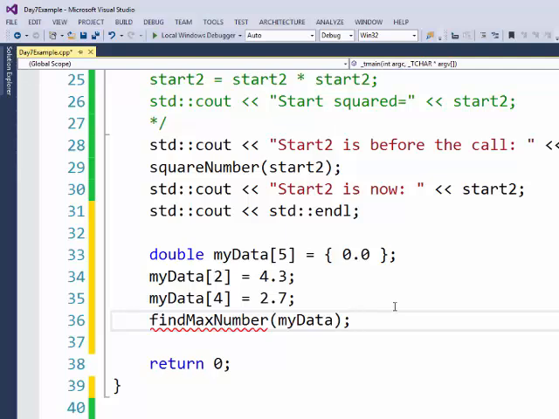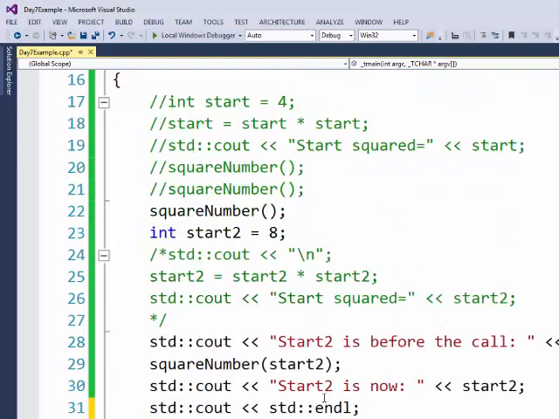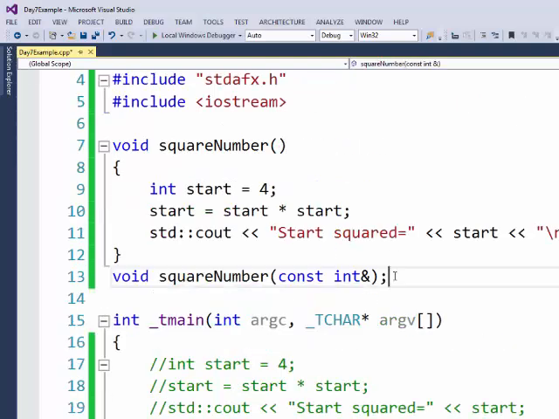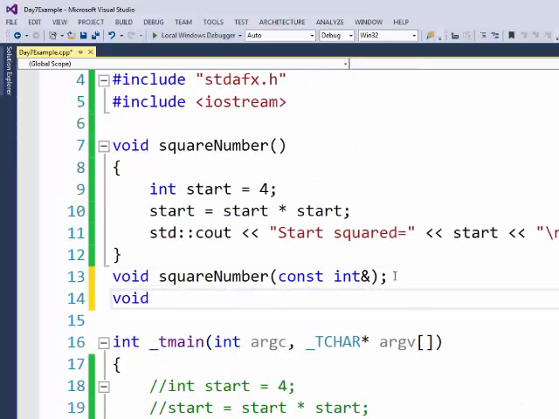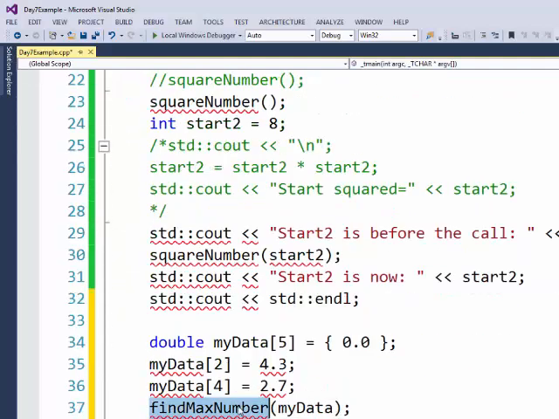So of course I get my squiggly line, and what's the squiggly line tell me? I've now found this function call, which I haven't seen before. So you need to give me a function prototype, or declare it before you use it. So I come up here, and I do void find, can't remember what it was.